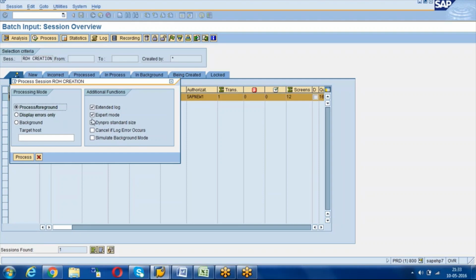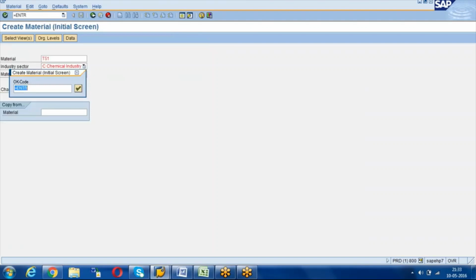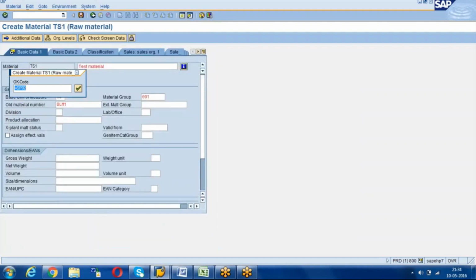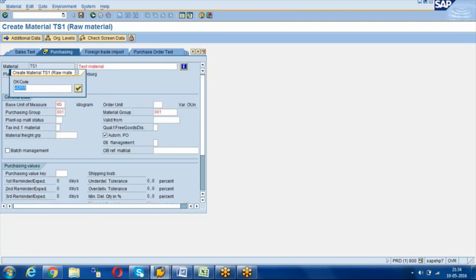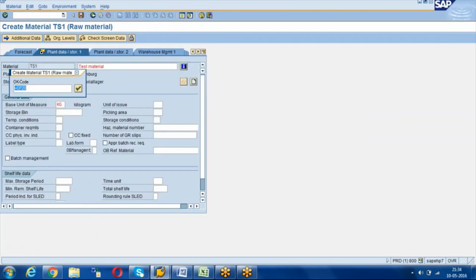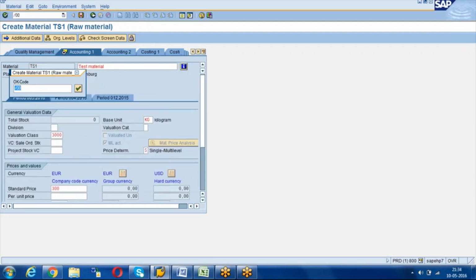You have to select these three options. You just remember that. Click on process. See, enter. What you have to do is just keep on pressing enter. The system will take you to the next screens. Enter. It is selecting basic data. It is giving the details. I'm just pressing enter, nothing else I'm doing. Enter. Enter. Enter. This price determination we have given as 3, option 3. That's why it threw that value error. Enter.